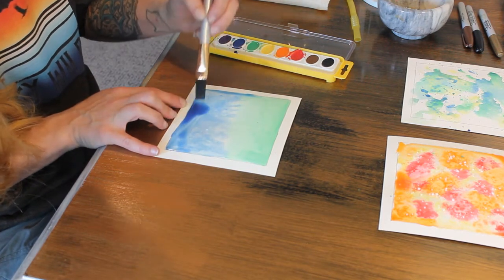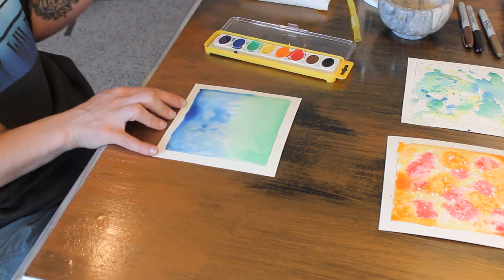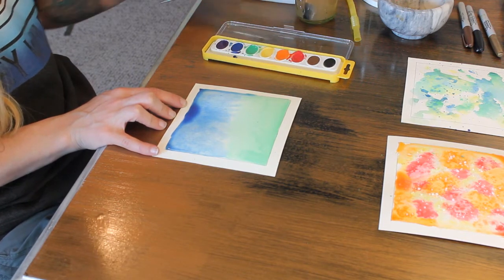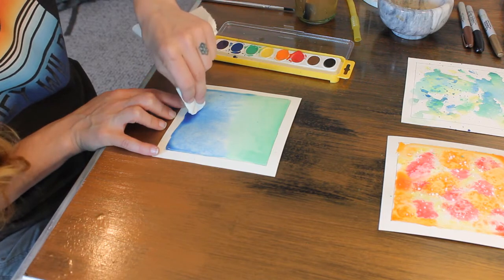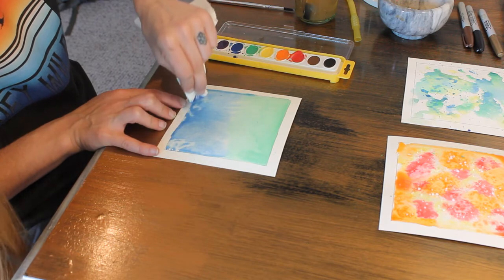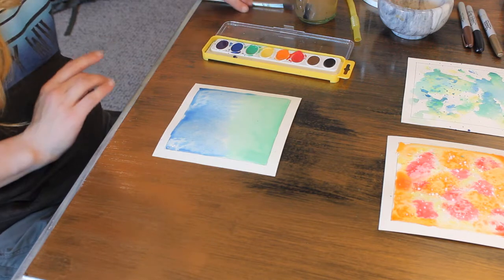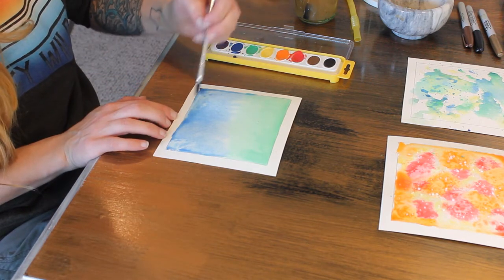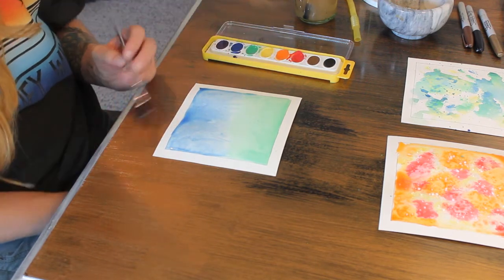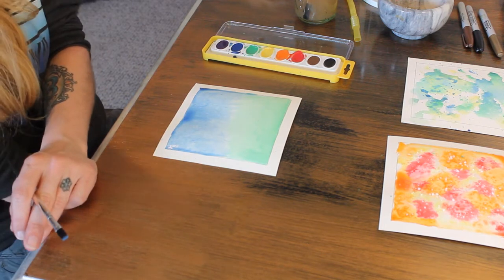And as you can see, I've put quite a bit of water on my page, so that's a little bit too much. So I'm actually gonna grab my paper towel, which is over here, and I'm just gonna kinda suck up some of this water a little bit, just to make sure we don't have too much or it's gonna just pool on our paper. All right. So this one, we're actually going to have to let dry before we start the next step. So I'll see you in a few.